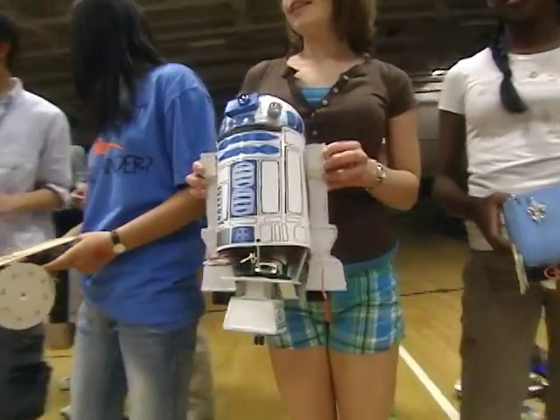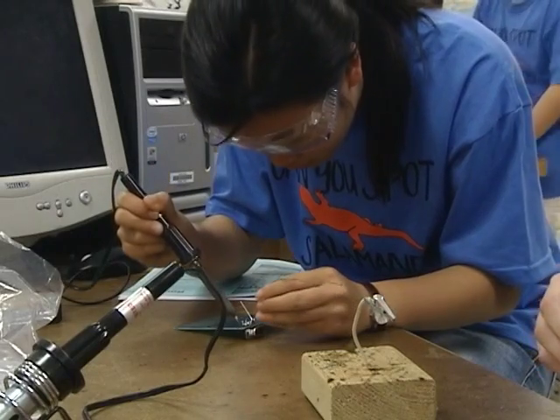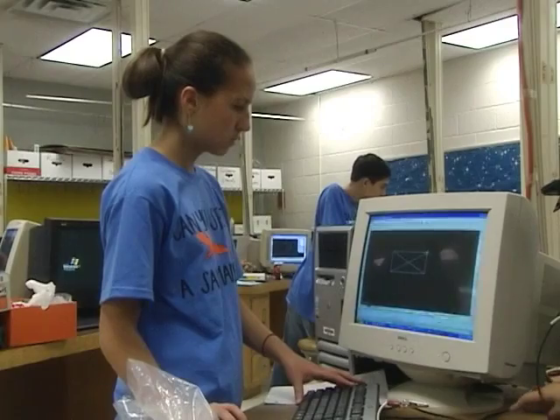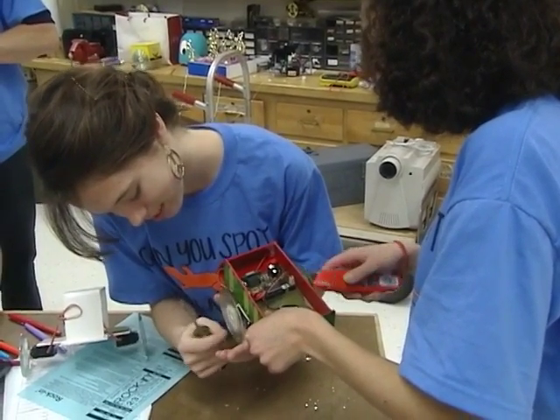Technology teacher John Lefevre explains a little bit about the process. They've been building robots for almost a semester now, but what they've been able to do is take from scratch their concepts of what electronics do and be able to apply that — build a microcontroller board, be able to program that microcontroller board, design a chassis for the robot, and build that robot, and then be able to compete with it.